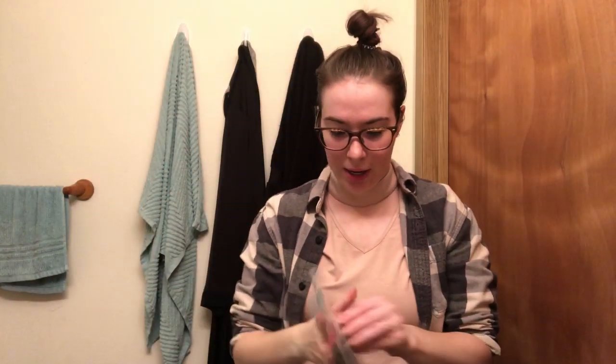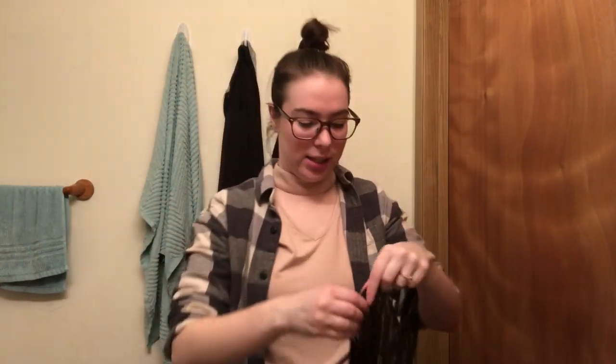All right, so because I don't have a lot of hair, my hair is pretty short, I am going to just grab these hair extensions. So I am going to wrap this around my existing ponytail to give it some height and volume. So what I'm going to do to make this easier is I'm going to put this in a bun and then just pin this around, braid it, and then put that braid in a bun.